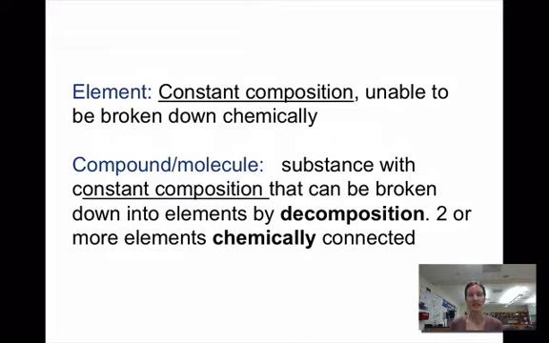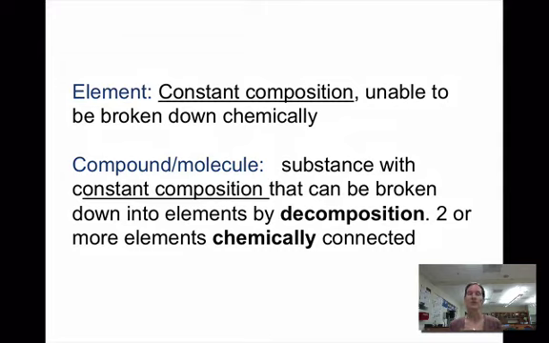If you have a compound instead, where you have those two or more elements chemically coming together, those also have a consistent composition where it's uniform, but you can break them down potentially into their elements. Like water, which is H2O, can be separated into hydrogen and oxygen by decomposing the two pieces. Is it easy to do? No. If you heat water on your stove to really hot, you don't break it up into hydrogen and oxygen, you heat the water up into water that's a gas. It's not always easy to separate a compound into its elements, but it can be done.